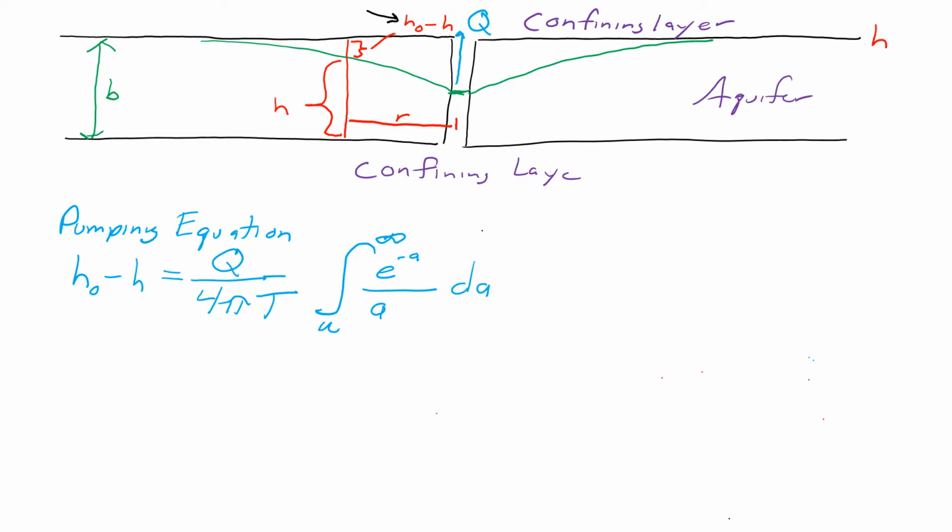So it has to do with the Q, the pumping. You can see in this equation, the more you pump out, the greater your drawdown is going to be. That should make sense, right? So right here, there's your Q. As Q goes up, your drawdown is going to go up. Okay?